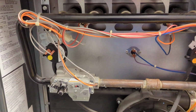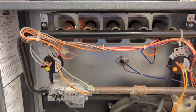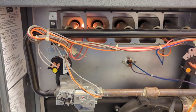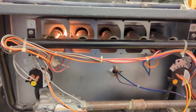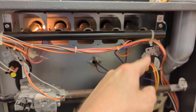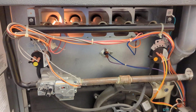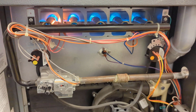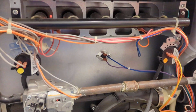For our pressure switch to close, which proves that all our safeties are intact and good. Then our igniter, which there it is. And once that's cherry red, gas valve clicks, and our burners should ignite across here. And there they are. Yeah, that was pretty quick.